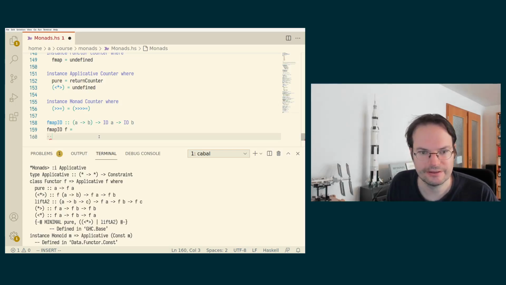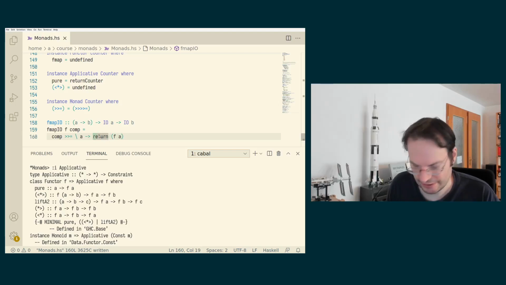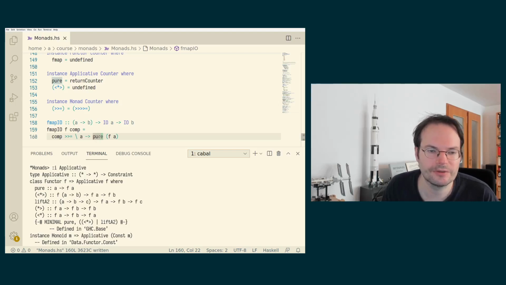We can do it as this. We can take this action here. Let's call it computation. It's perhaps more general even. So we run this computation as a first argument of a bind. It has a result of type A, and then we are going to return f applied to A. So this is only using return and bind. And we've already now seen that return and pure are equivalent. So equivalently, they're also just using pure and bind.